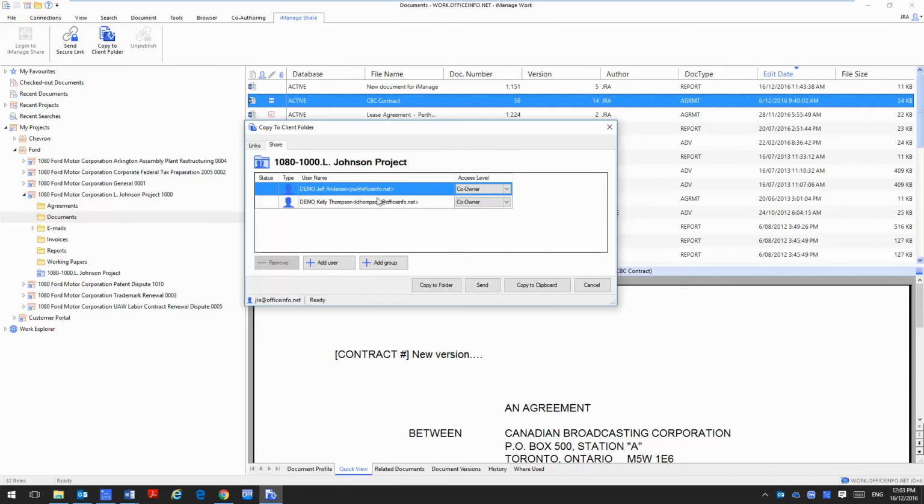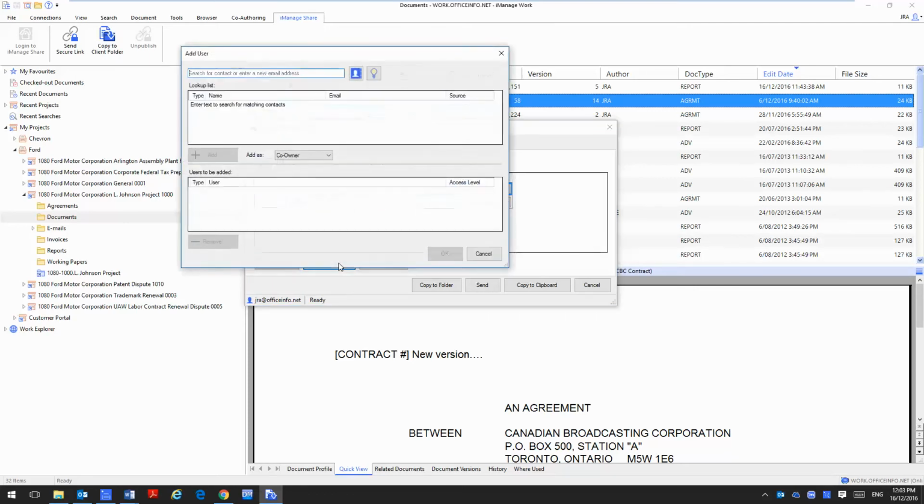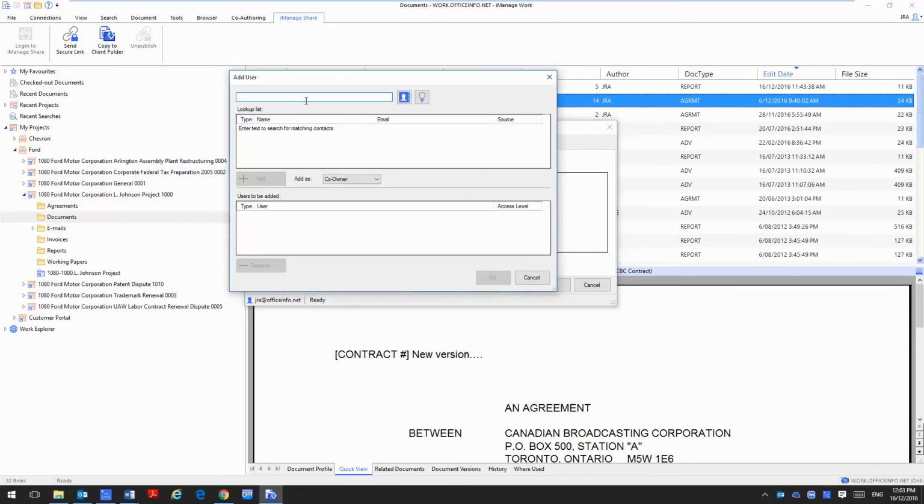So I've already got a couple of users on this one, but if I add a new user, so for example here I'm going to say andrew@customer.com, the system's going to check our address books and it's going to note that actually andrew@customer.com doesn't exist. And as you can see here, it says press enter to confirm or add user andrew@customer.com. By hitting enter, it's going to provision a new account for Andrew in our iManage Share database.